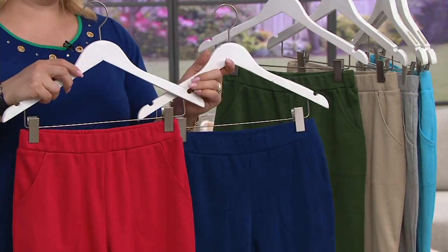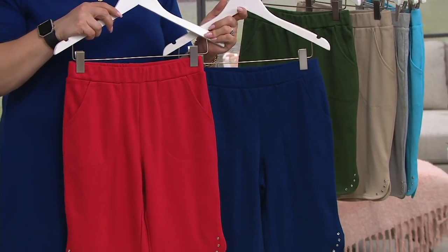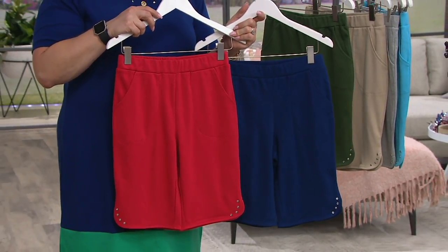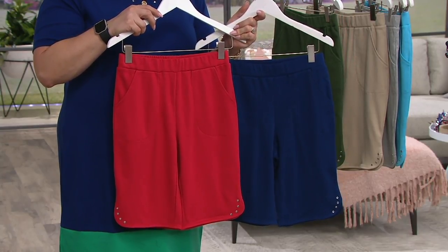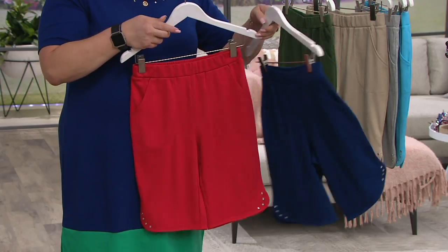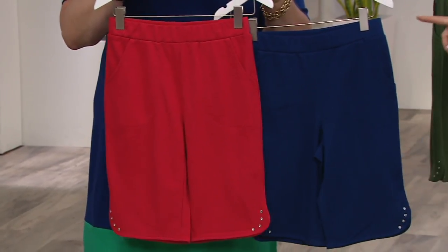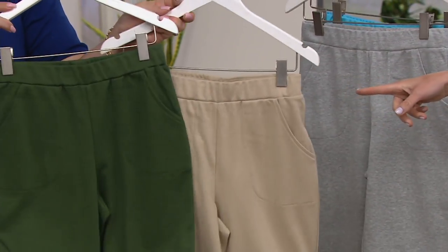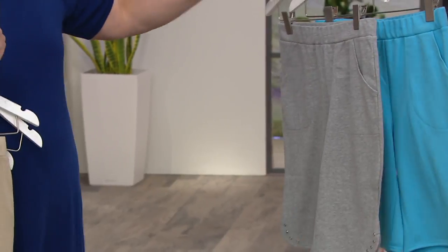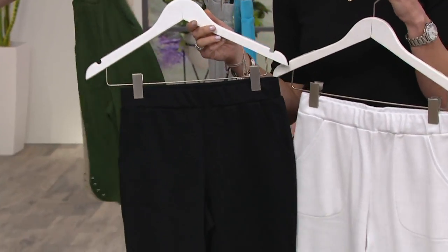So here's what I want you to do. I just don't want them to hesitate. We have a feature price, which saves a few dollars off the QVC price, and an easy pay. Our easy pays go away quickly. It could go down to two. It could go away altogether. So $13.33 to get two pair of shorts home. Lipstick red and light navy you're seeing. Khaki and dark olive. Light heather and the turquoise, and of course your black and white.